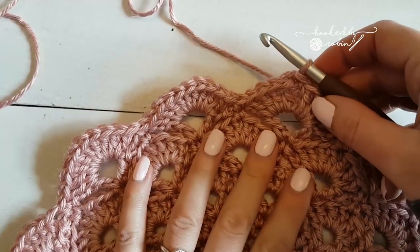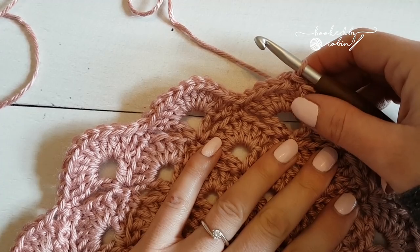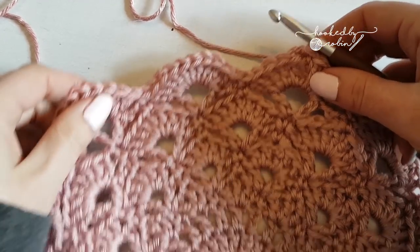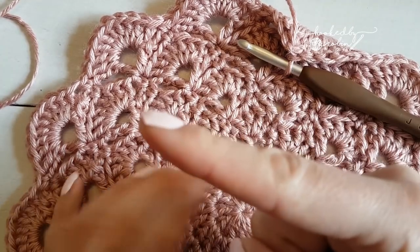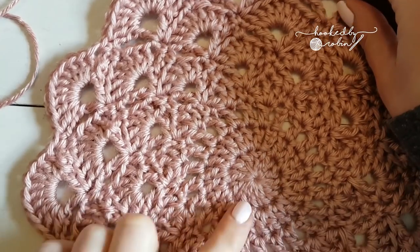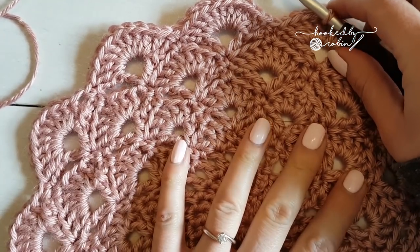Hello and welcome to the second video of the Lotus Flower Blanket. This is starting from row 11, round 11. If you want to see how you do the first 10 rounds, click the video here, which shows you how to do the first 10 rows, which are the sort of setup rounds for the blanket.